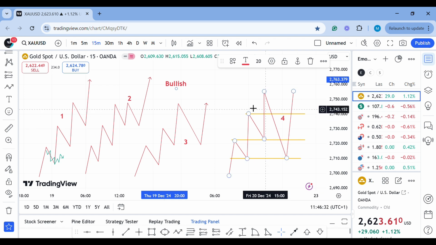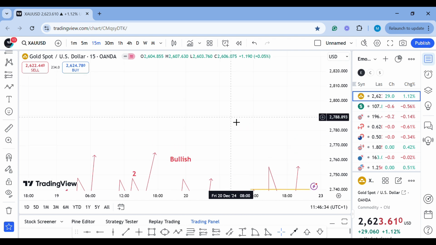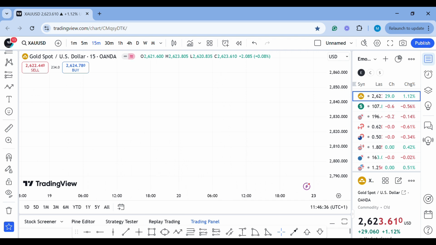Now let's do that of the bearish pattern. This is a textbook drawing, so you won't see it as clear as this on the chart. Bearish, the first wave pattern. I won't do much explanation here because it is the opposite of the bullish pattern. I've already explained everything on the bullish pattern, so it is the opposite. Just carry whatever I explained there to this point, then you are good to go.